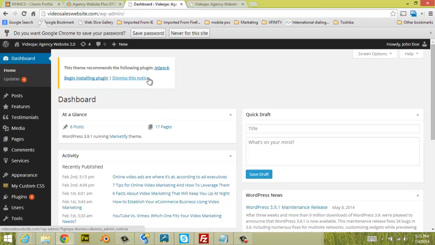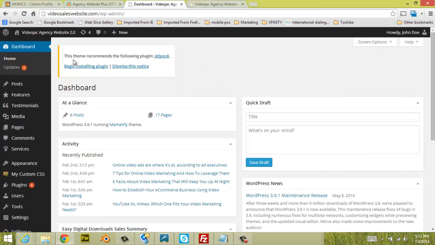All right, so once you log into the backend, you see that it's a normal WordPress site, and there's nothing special about it. It's just a standard, typical WordPress with basically a few plugins installed. All right, sometimes you might get this Jetpack recommendation that you should install the plugin. Just go ahead and dismiss it, ignore it.